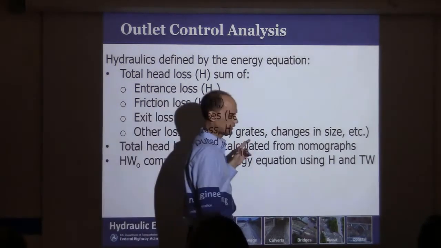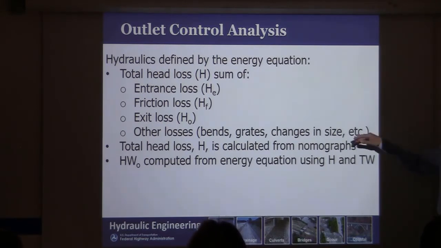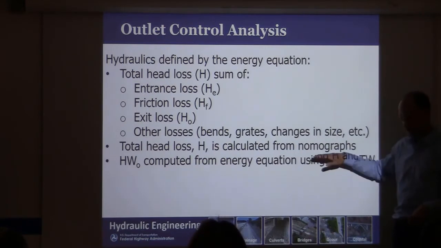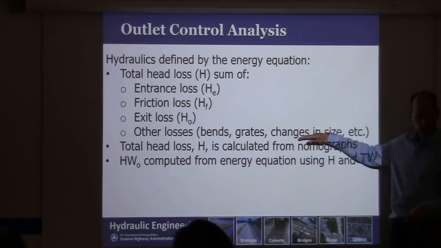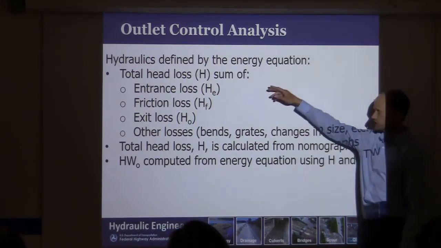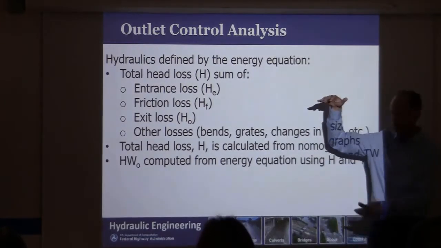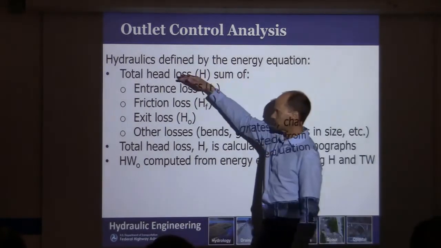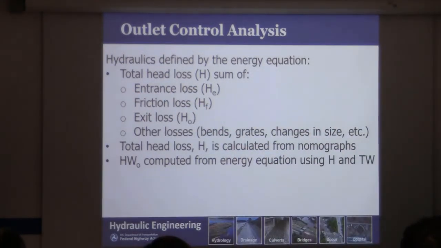On the downstream side, if we assume the same pool conditions like high tailwater, then we'll say that the velocity head is pretty close to zero. And again, this isn't the case in a lot of situations. But if we were to assume that, then we would start off with the elevation head, which would bring us to the bottom of the channel, maybe the water surface, which would be our pressure head. We add in the energy losses, which in most cases are the entrance loss, the friction loss, and the exit loss. So those are all the energy losses. We add all that stuff up, we bring it back up to the top of the culvert, and that becomes our headwater elevation at the entrance. So we'll start simple and assume those things.